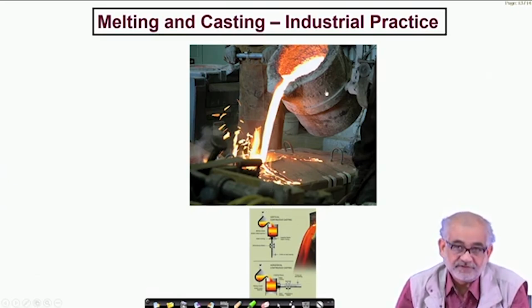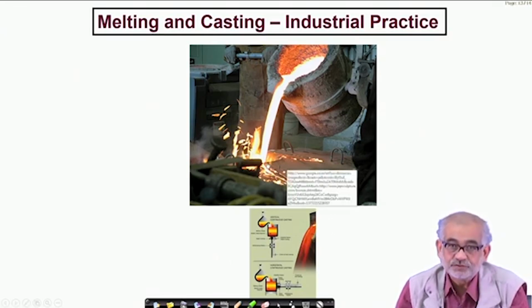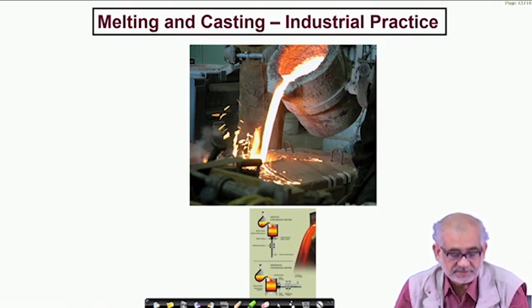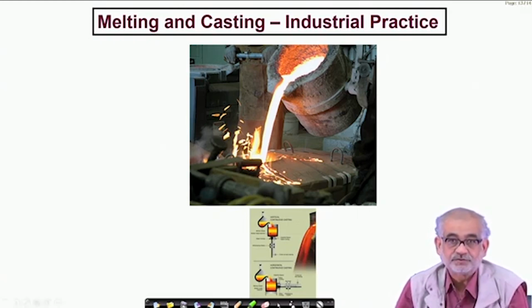So we pour the liquid into a particular box with a particular shape, which we call a mold, and then we solidify, and we get the solid of our particular shape and size desired. When we actually do such pouring, we realize that they take the shape of the mold, but subsequently we need a lot of processing because it is not always possible to cast them into a particular shape and size.